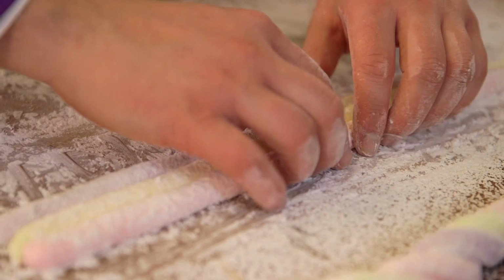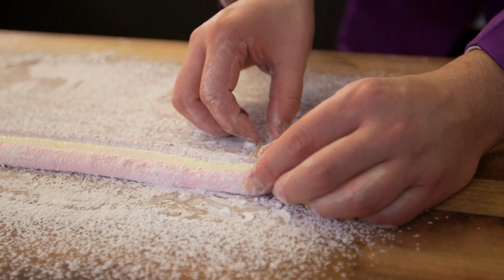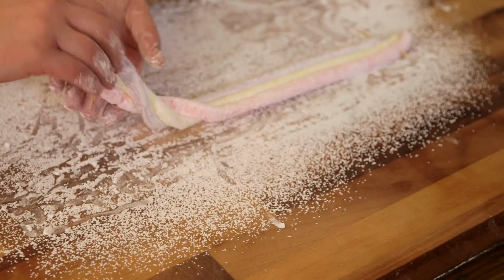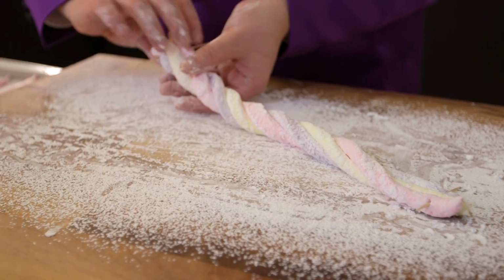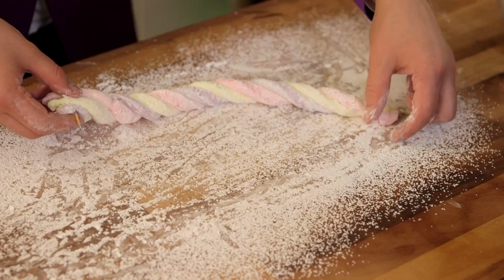Lay 1 strand next to a 2nd strand, next to a 3rd, all different colours, and pin them at each end with cocktail sticks. Now twist from one end until you get a full spiral, and you're going to have to leave them at room temperature to remember their shape for several hours, possibly even overnight. Like a good mattress, they will hold the shape you put them in.